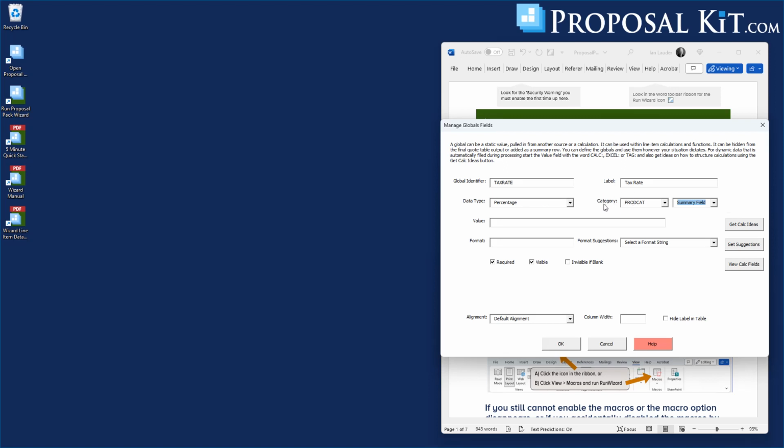And you want to make sure all the right globals get output with the right categories. Also, if you're going to have multiple categories on a page, but sometimes some categories are going to be optional, you're not going to fill in data for them, don't assign globals to categories that might not get used. Just assign them to one of your categories that you know will always have line items. I'm going to just default our tax rate global to always be 6.5%. That way it's set for every project, but then on a per project basis, it can always be changed.